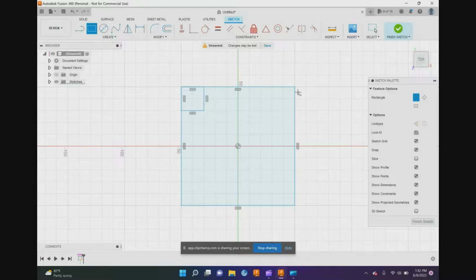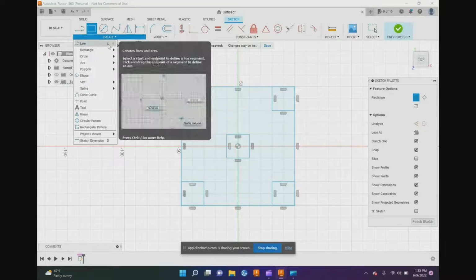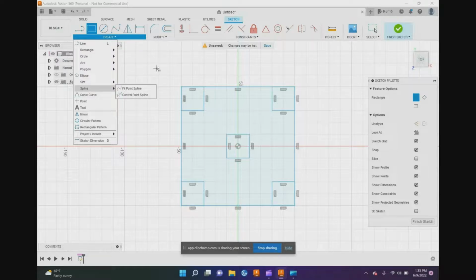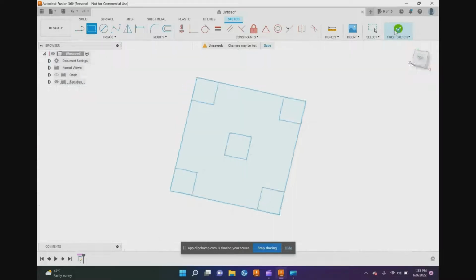So I'm going to make a box with a couple pillars in it, and I'm going to show you how to actually bring that to life, a basic structure. Once you finish your sketch, you can select any of these tools: line tools, square tools, circle tools, all kinds of stuff in this Create menu. I recommend you guys go in and kind of mess with them a little bit and see what works for you. Once you finish the sketch that you want to start with, hit Finish Sketch.